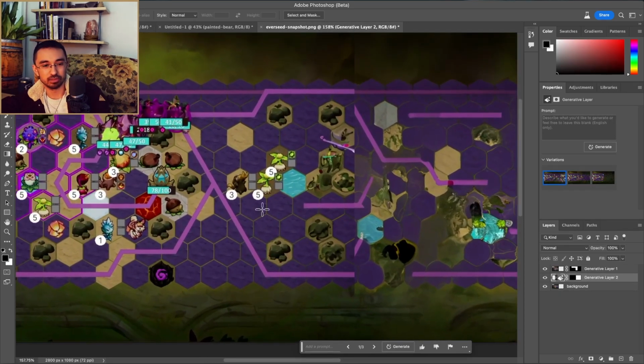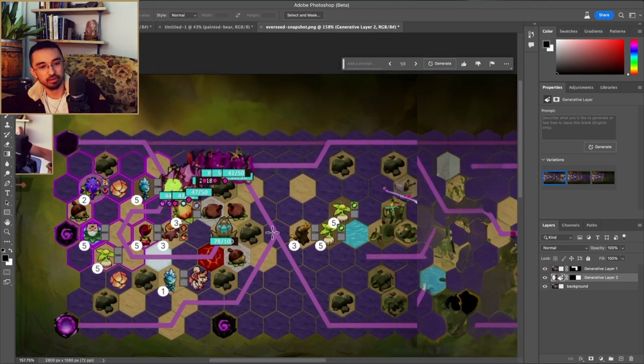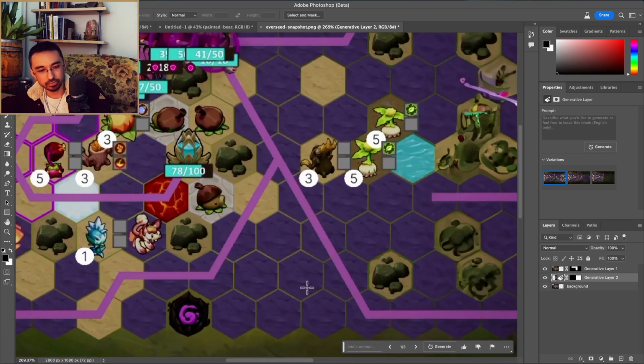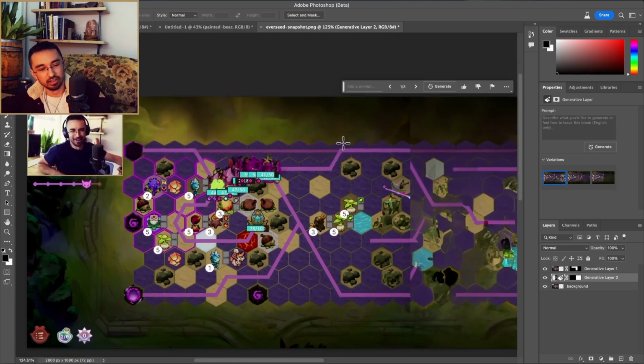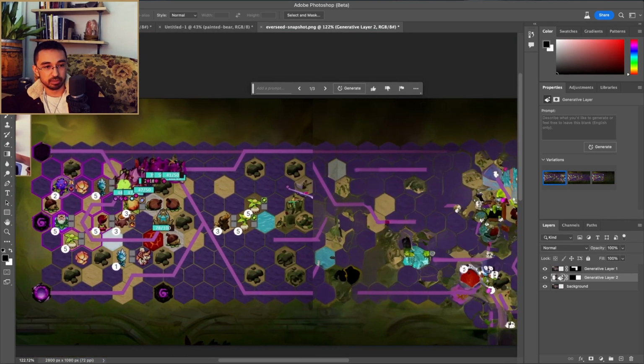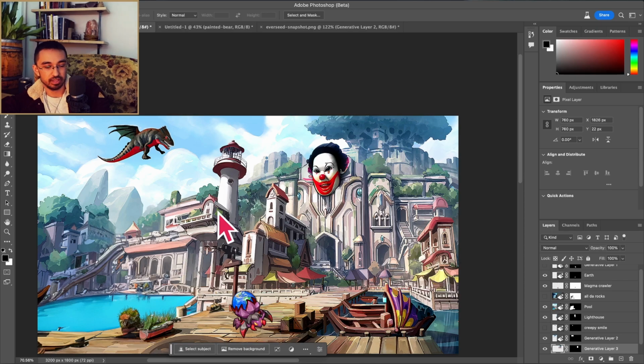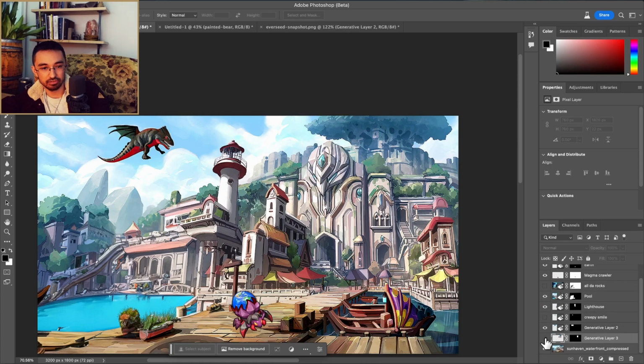Now granted, there are going to be some situations like this that are probably better served by doing manual Photoshop. If you actually want to extend this map, you could separate one of these tiles and then patch the tiles in. That's still going to be better for certain contexts, but for something like a scene that it can make sense of, and just replacing stuff or adding stuff, crazy.